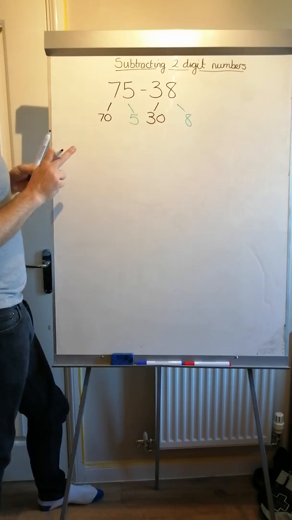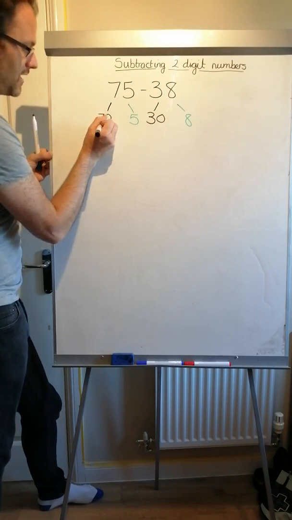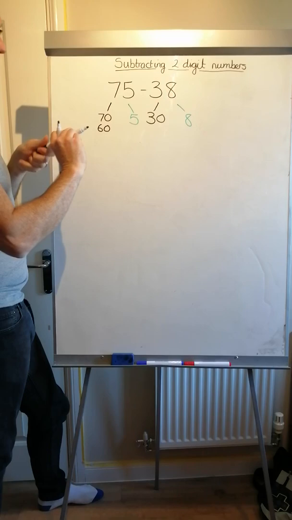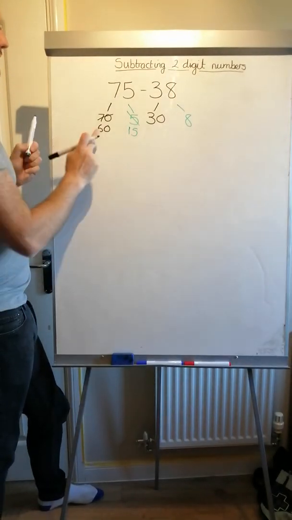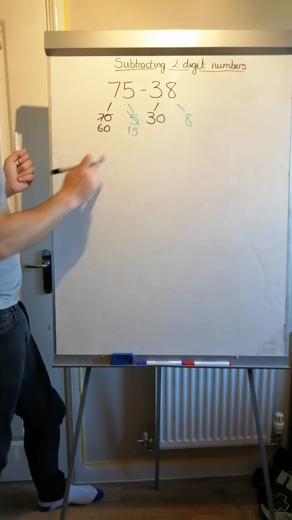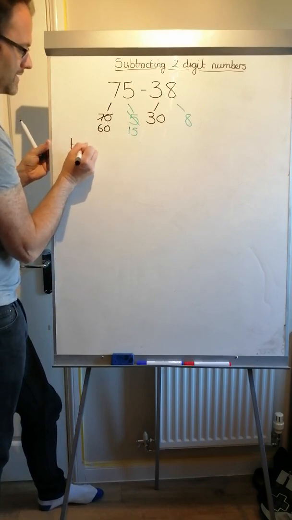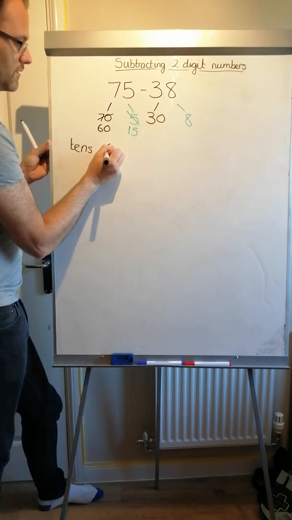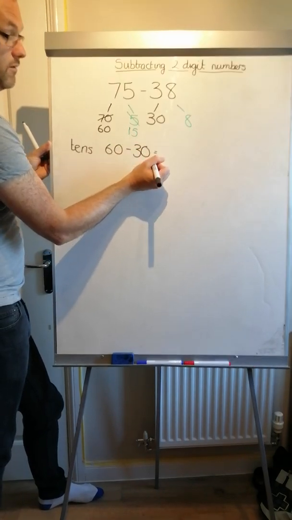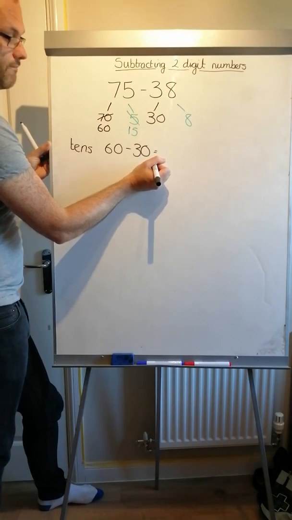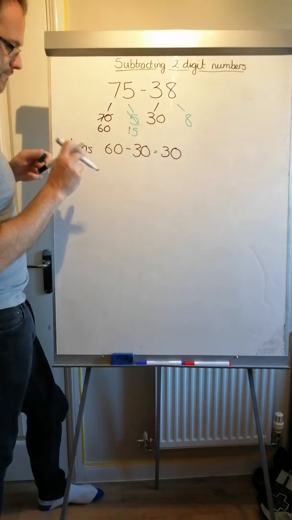So we've got to change this again. So we're taking 10 off here and giving it to this one. So that's going to become 60, and this one is going to become 15. I'm going to cross these out so that we know. So 60 add 15 is still 75. We're just going to be able to do this subtraction now. So then we've got our tens back to how we've done it before. So we've got 60, take away 30. Anyone know the answer to that one? Yeah, that's right, it's 30. And then we're going to do the ones.